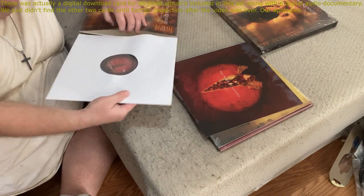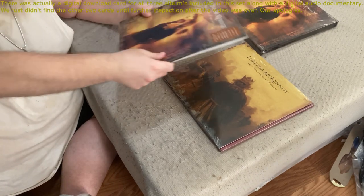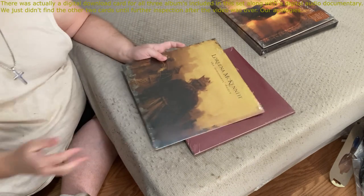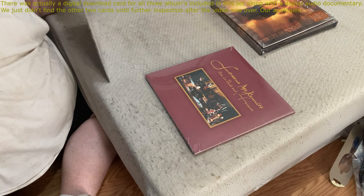It goes in the other way, I believe. Here, I can do it. Oh, sorry. There you go. Yeah, like I told my brother, when we open that one that opens like a book, it may need more room, so I really can't leave them out. Because this one opens up like a book and has more than one vinyl in it. Okay, let me open this one.